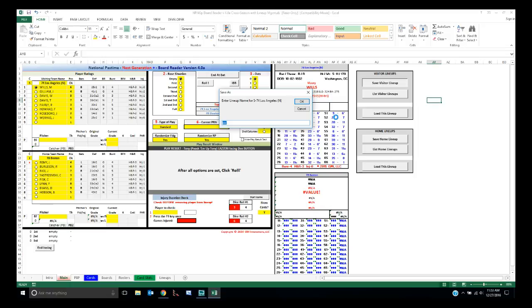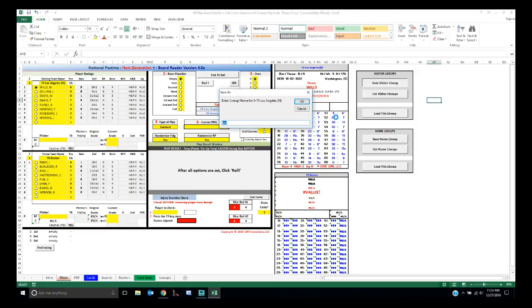This lineup pertains only to Senior Circuit 74 Los Angeles National League. So if you change that team name, you're going to lose your lineups. Okay, so once you set your team names, leave your team names the way they are. That way you don't lose all your lineups.